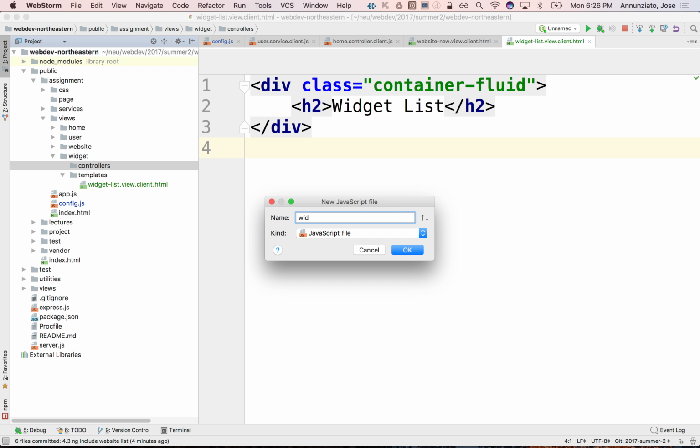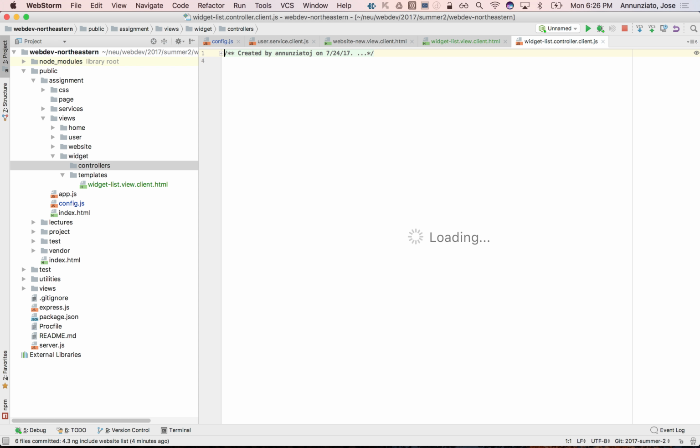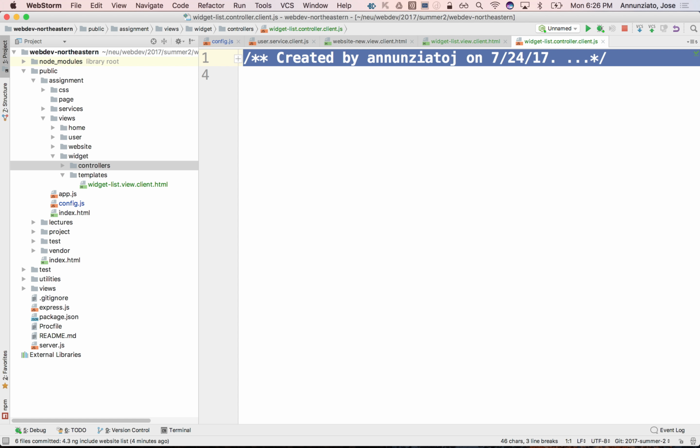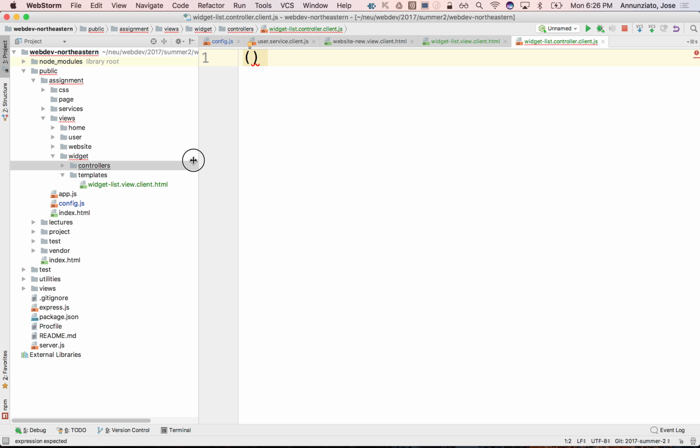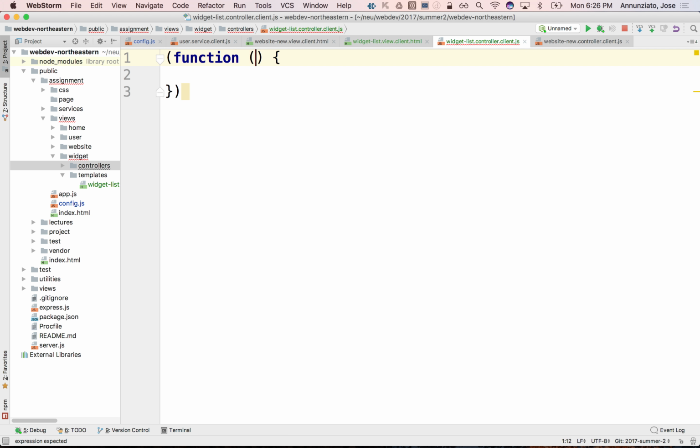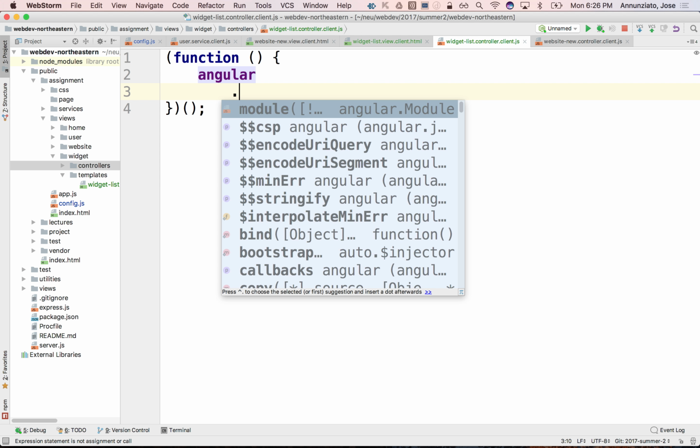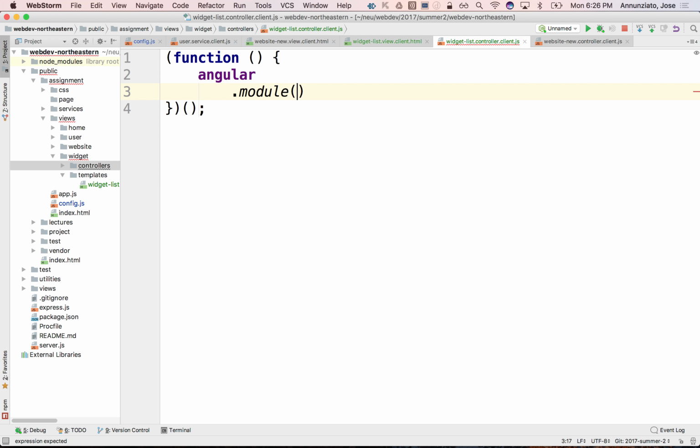So this will be widget-list.controller.client.js. The controllers all look the same at first, right? They all are inside of an IIFE, an Angular module, and this is the WAM app.